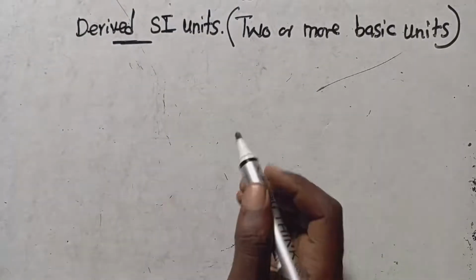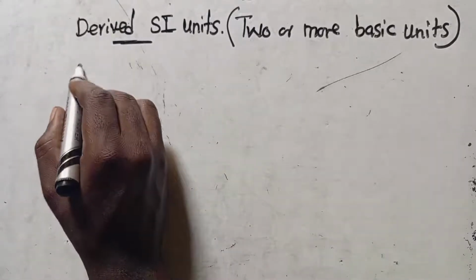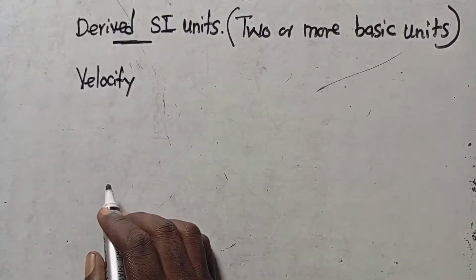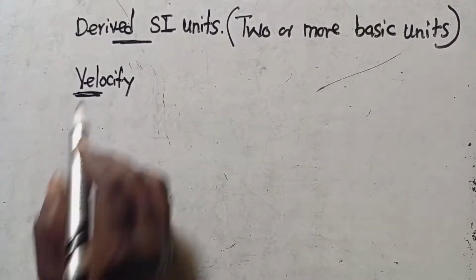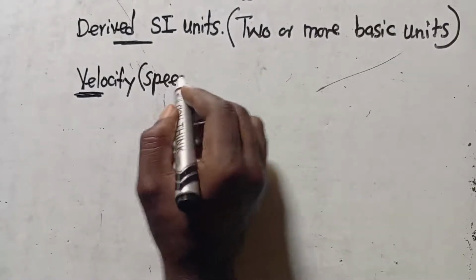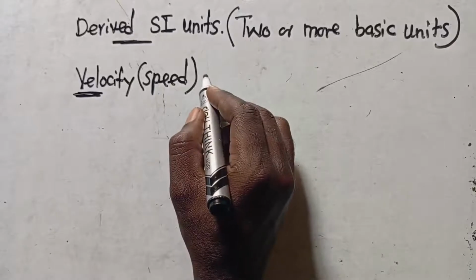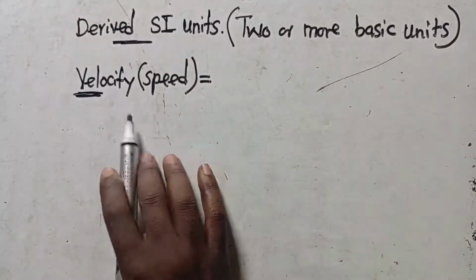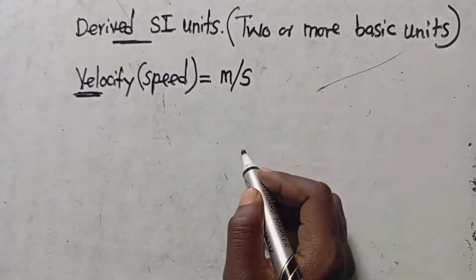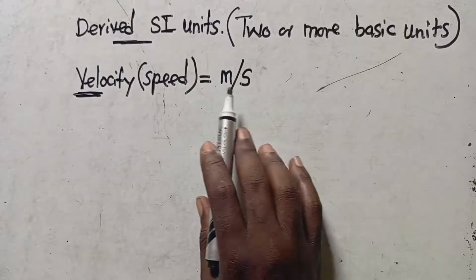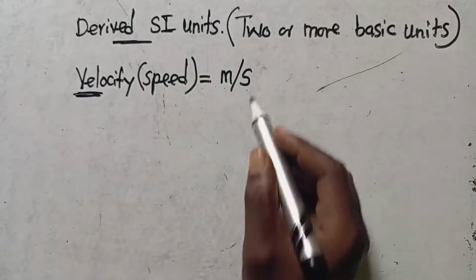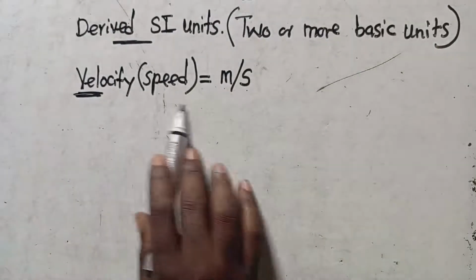What you need to understand, for example, when we talk of velocity. So when we go to velocity, this is velocity, isn't it? Velocity is just the same as speed. The formula is just the same, and the units. So you now discover that the SI unit for velocity or speed is meter per second. What are we combining? We are combining distance and time. So when you combine distance and time, you divide distance over time, you come up with velocity.